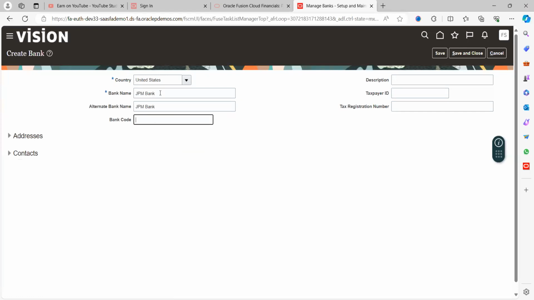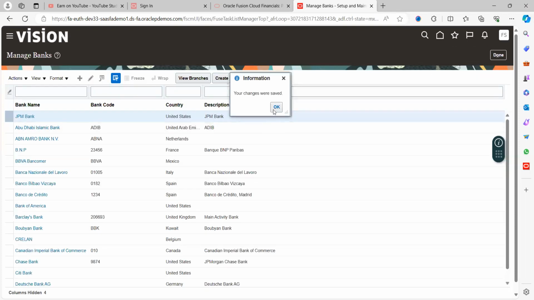You can take an alternative bank name. Code you can leave blank. Description you can give, and if you want, you can give the taxpayer ID and registration number as well. Here you can see address and contact can also be created if you want, but we don't need that now. Just click on save and close. Now my bank is created.